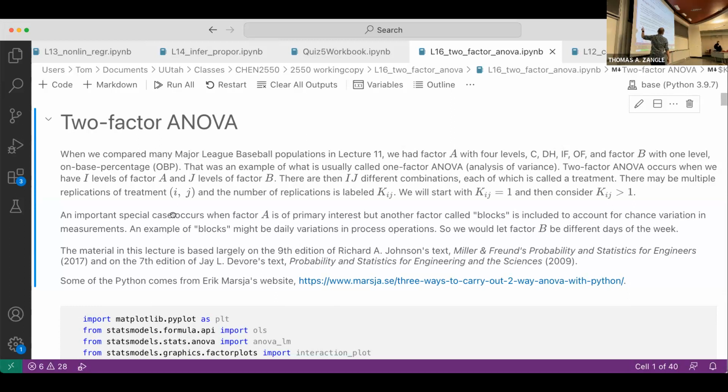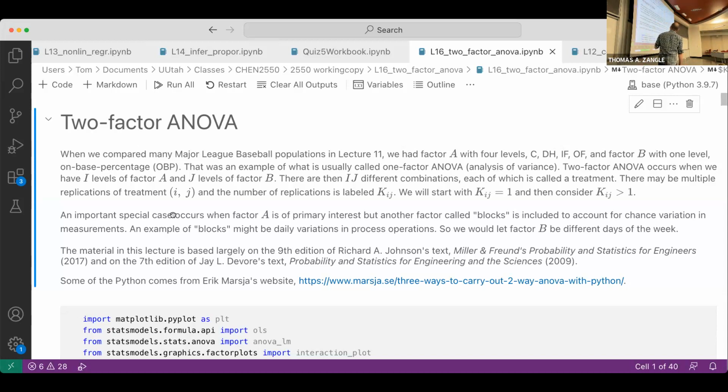A note about this is that we may often have some factor that we think is of primary interest. This is the way our examples are going to be set up today. We have some factor that is of primary interest, but there's something else that we think we might need to account for in order to really explain what's going on.